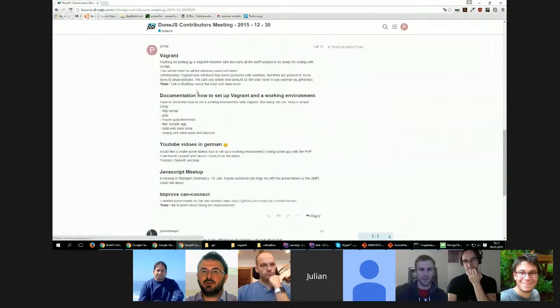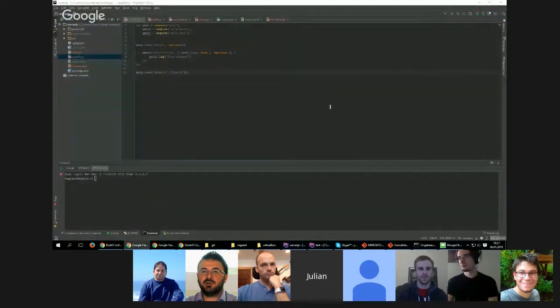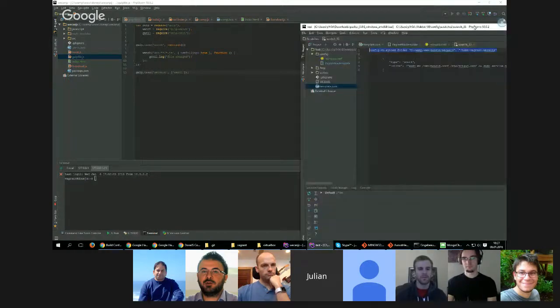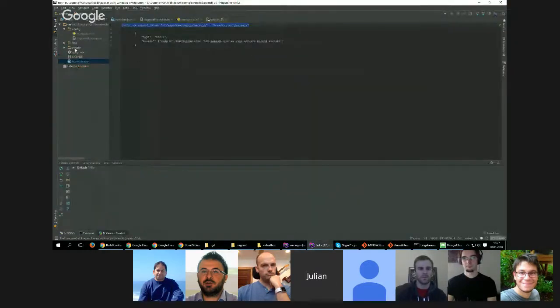So first, for the last 2 days I've been working on a Vagrant box. This is not done yet. I have created a little box with a Linux inside, and this Linux is configured with Packer. Packer is an automation tool.